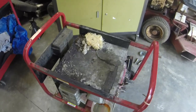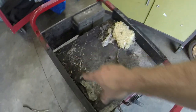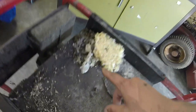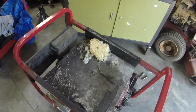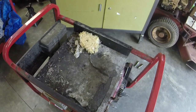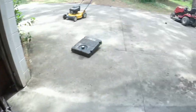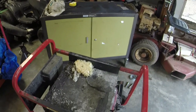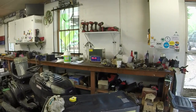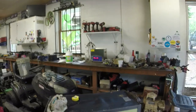Look at this, guys. When I took the tank off, rodents and snakes. So I'll get some gloves and also a vacuum and maybe a wire brush and just get this taken care of before I put the gas tank back on. Just wanted to show you that. Gas tank lifts right off like I mentioned. No big deal at all. I'm going to drain it out, wash it out, and this thing should be fairly dry by the time I get it to the point where I can clean the carb on it.